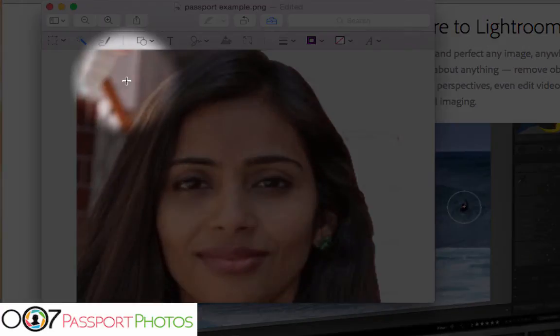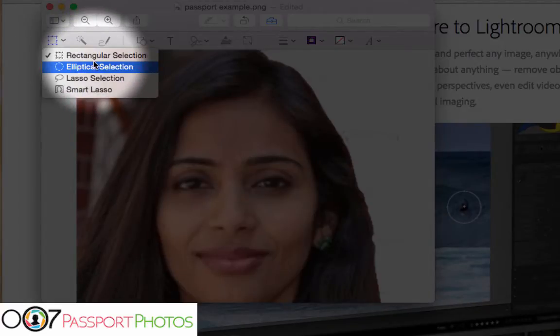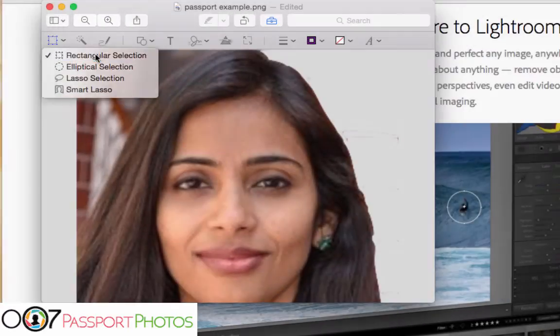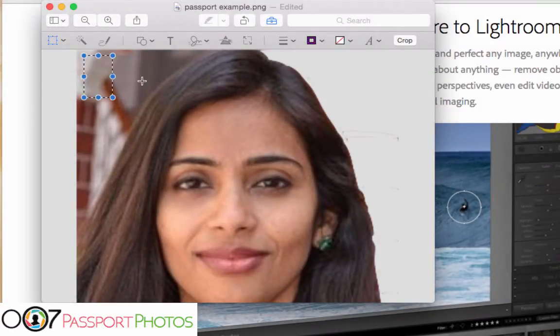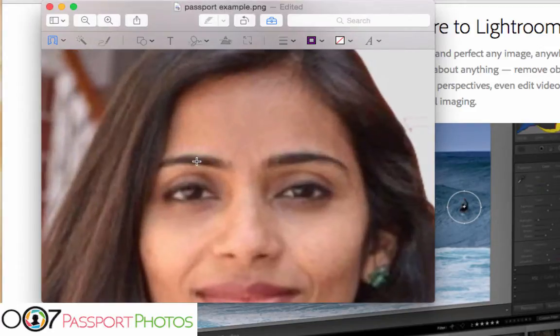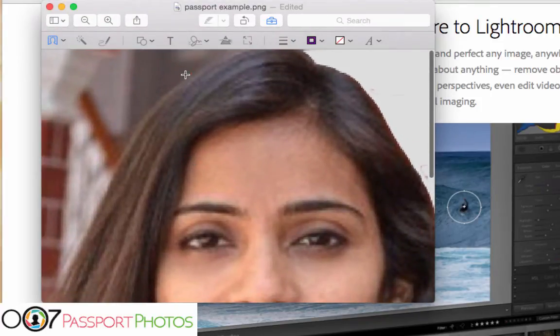There are other selection tools here — either a circular/elliptical or a rectangular selection. Same thing, it'll work great too. Just select an area and delete — as simple as that. We also have Smart Lasso. In theory it's kind of like your adjustment brush with a feather — at least it's supposed to be. But it won't do as good of a job.